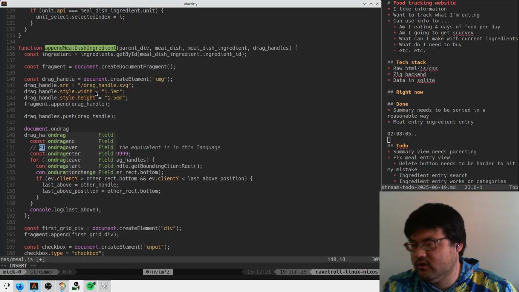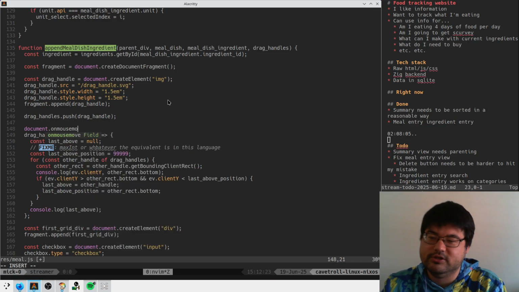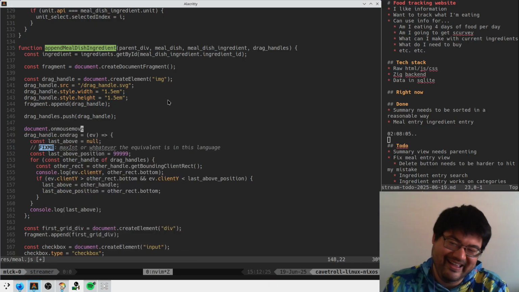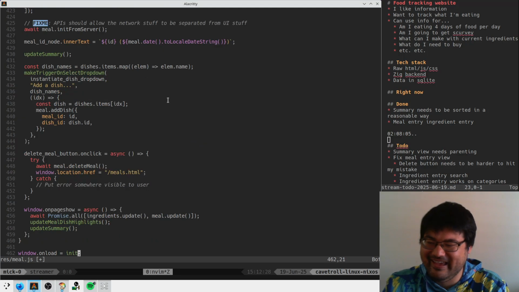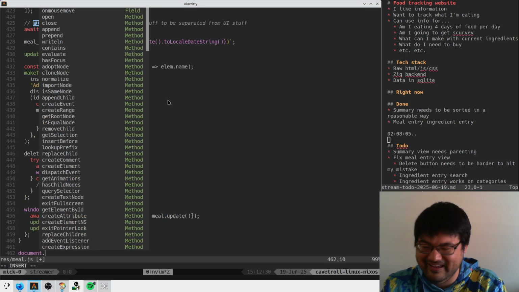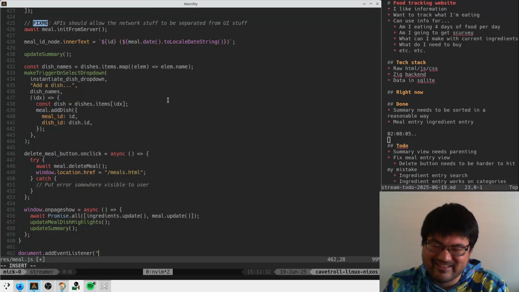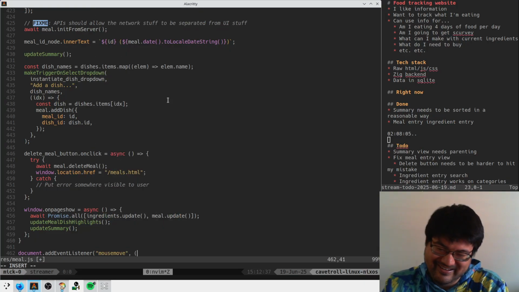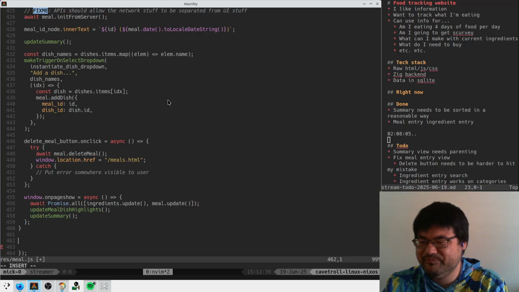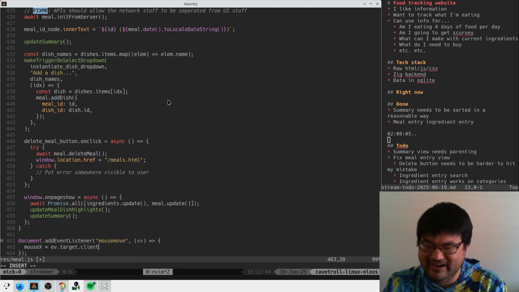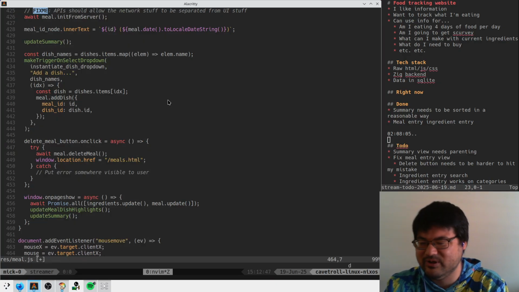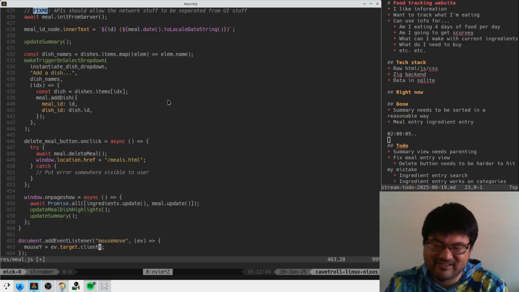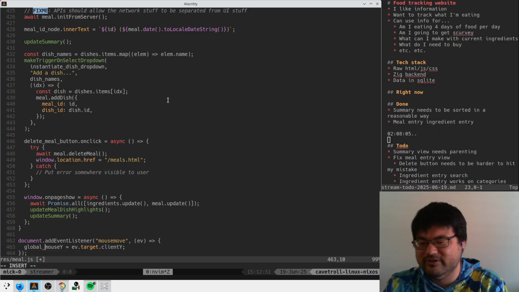I guess we can do like on mouse move. Mouse X is EV target client X. Mouse Y. I actually only need Y. Global mouse client Y. Here we go.